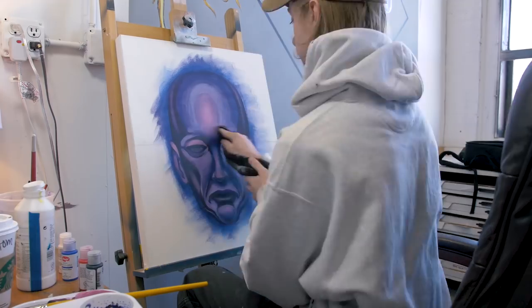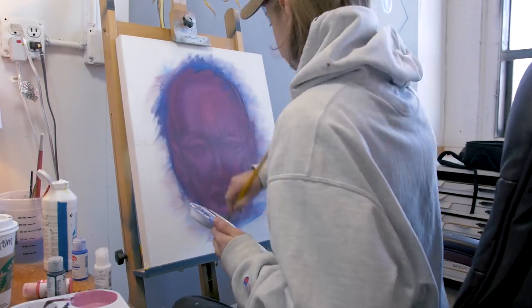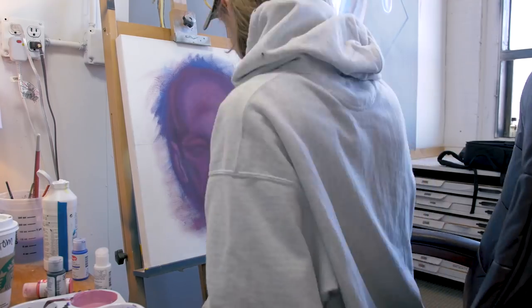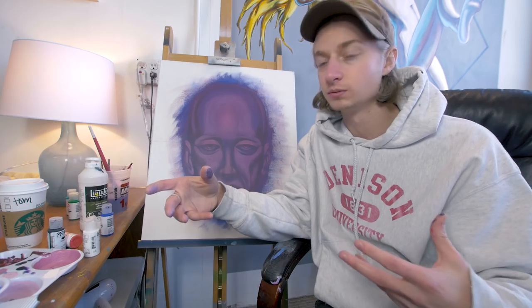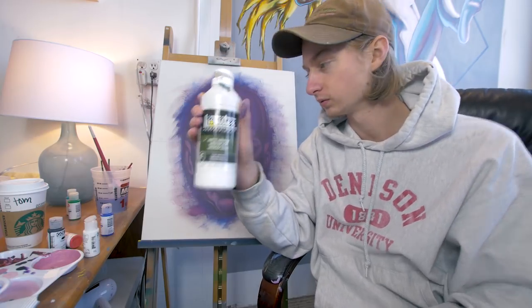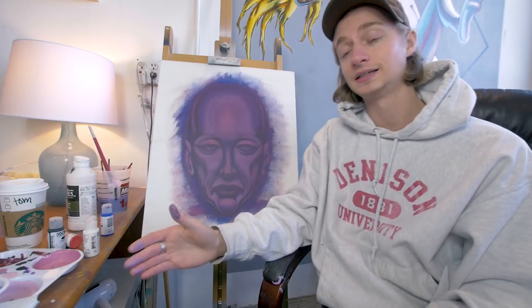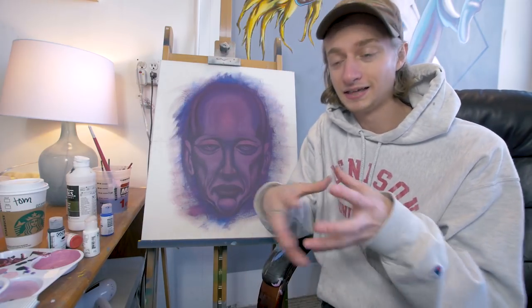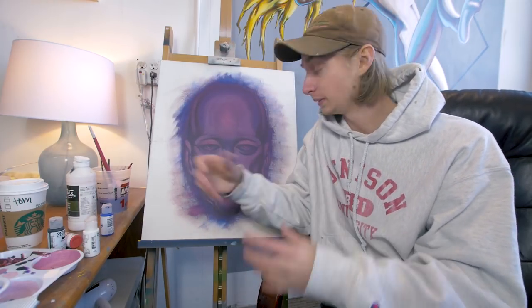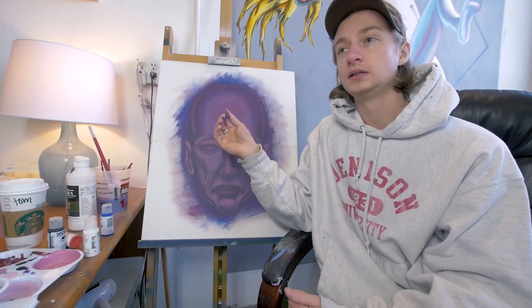This last step that I painted over kind of looks like I almost ruined it or completely covered the painting, but a lot of people really don't understand glazes — I definitely didn't when I was starting out painting. That's why I love this matte medium, because it really thins down the paint to where it's pretty transparent. The point of a glaze is to just kind of bring everything together and blend it all — in this case it did, because I used a similar color.